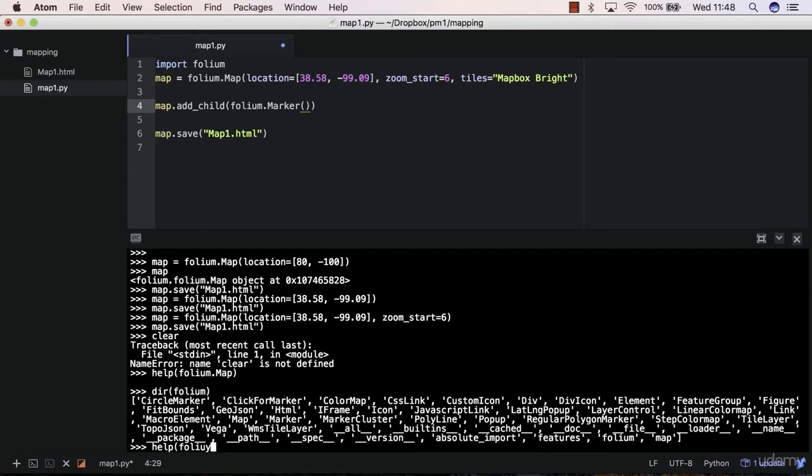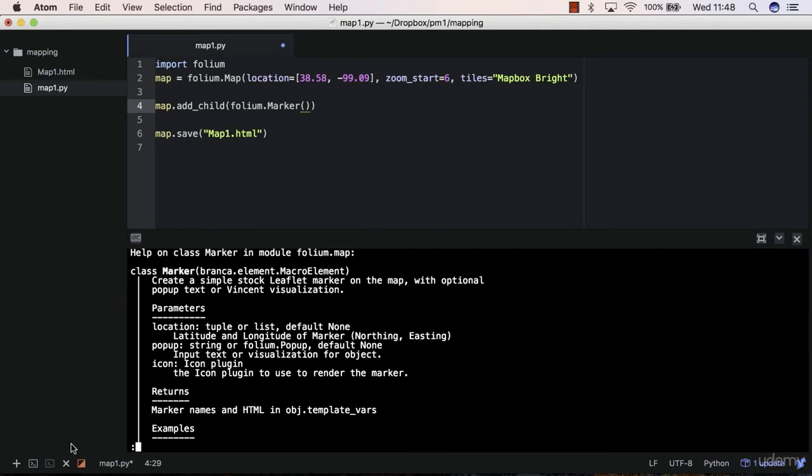You can do help(folium.Marker). It creates a simple stock Leaflet marker on the map. Leaflet is a JavaScript library that helps you to visualize this. That is the engine that creates those maps in the browser. So Python creates JavaScript code using the Leaflet library.